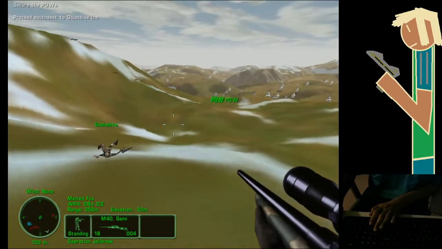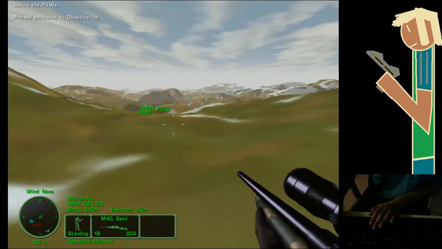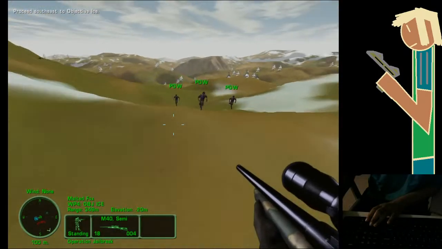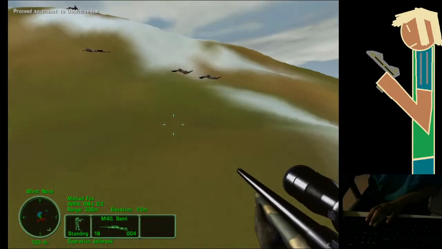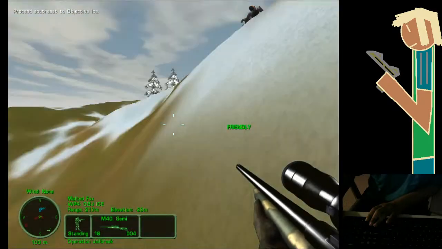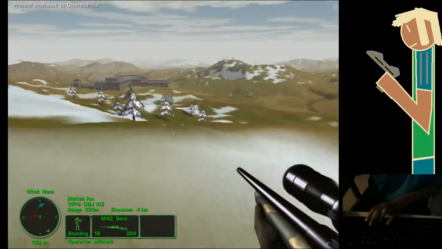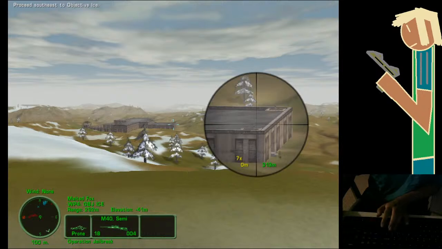Good. Proceed to objective. Hey, I'm getting hit over here. Understood. Heading to ice. Okay, I get why the M82 is recommended. Oops. You can also drop your weapons and pick up enemy stuff, but just so you know, the ammo's fixed, so don't expect to reload every time you pick up someone else's weapon when they're dead.